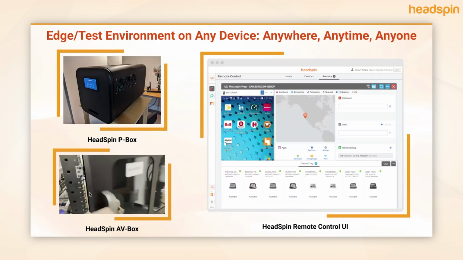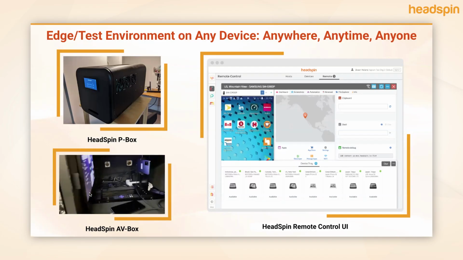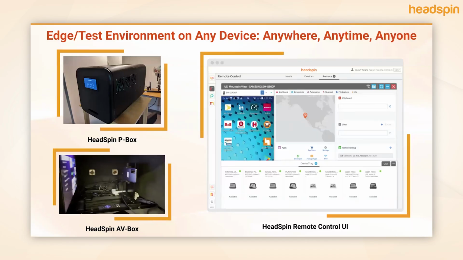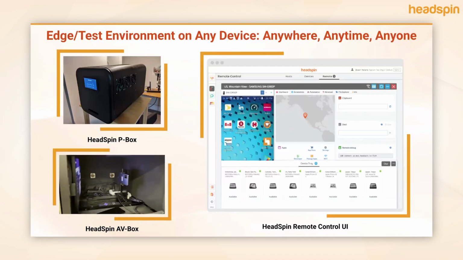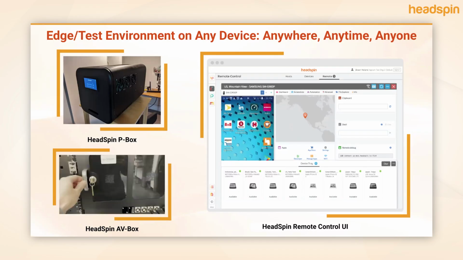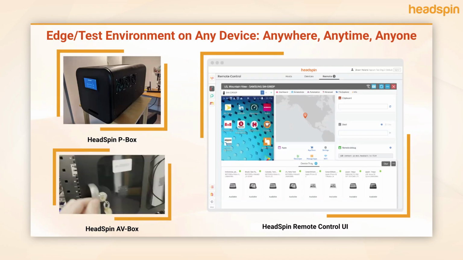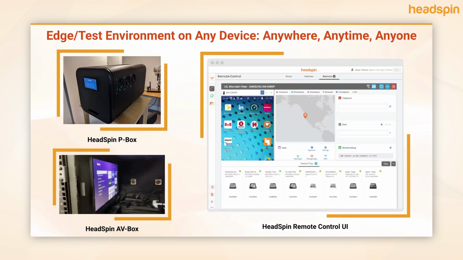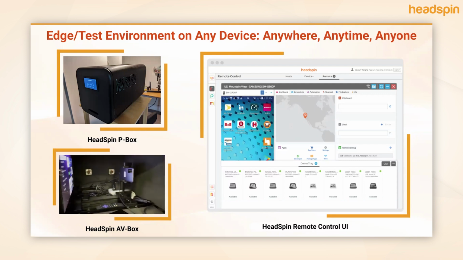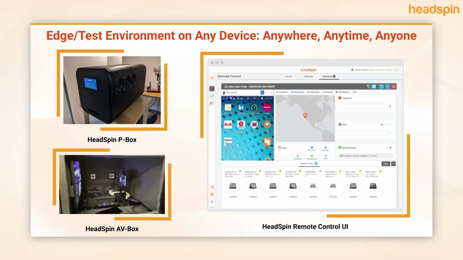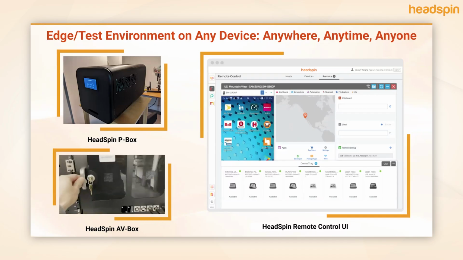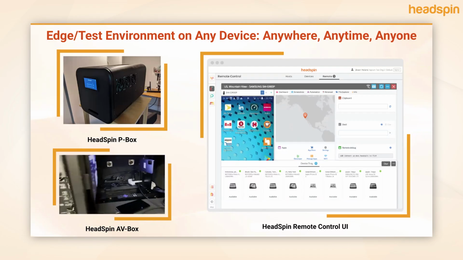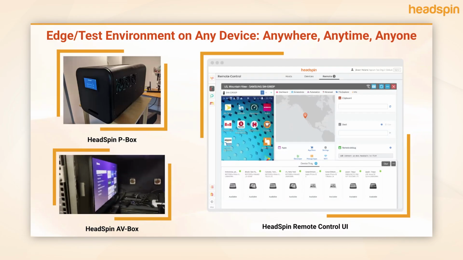And below that, we have something called the AV box setup. This setup is mostly for TV devices, for example Roku and Tizen TV, etc. Also, this setup is used in certain use cases where you would like to check DRM content. You will be testing with DRM content videos, etc. So there you will be using this.